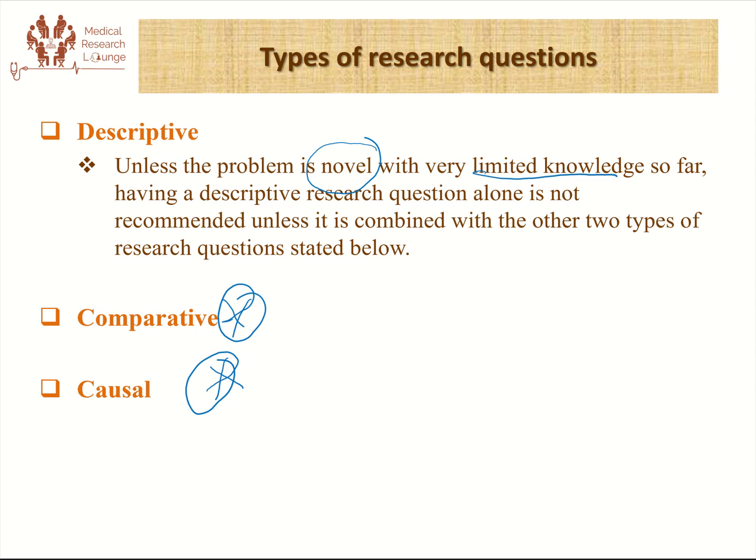So for conducting research, we have to have a very good reason. That means if we're seeking comparative analysis or looking for causal analysis, we have to have a reasonable number of study participants to be included in our study. We have to use proper statistical methods, so it becomes a very researchable question, and that way we can do our research. Otherwise, for a simple descriptive research for which we have adequate knowledge, we are not supposed to design research, and we should refrain from doing that.